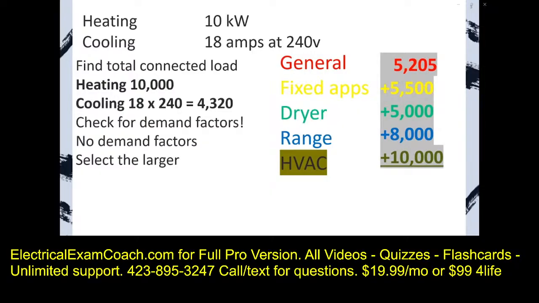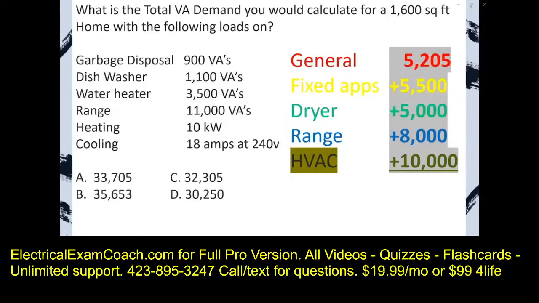Now all we have to do is total all of our loads. Make sure that you push the equals button in between each addition. The reason is, sometimes when you add a bunch of numbers without clearing it out, it will mess up inside the calculator. So I'm going to do mine like this: 5,205 plus 5,500, and then I'll hit the equals button. And then I'll do plus 5,000, plus 8,000, plus 10,000, pushing the equals button in between each time just to make sure I end up with the right answer. Then I'm always going to double check my answer on these large calculations and make sure that I get the same number twice. We end up with 33,705, and we select A.